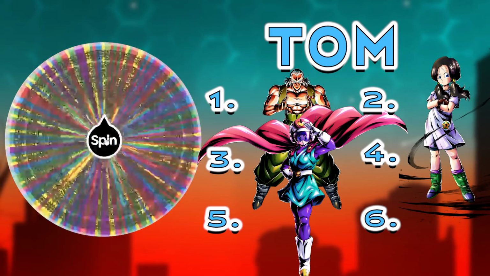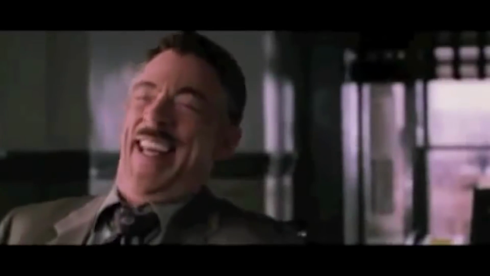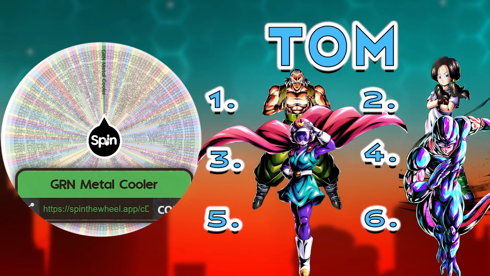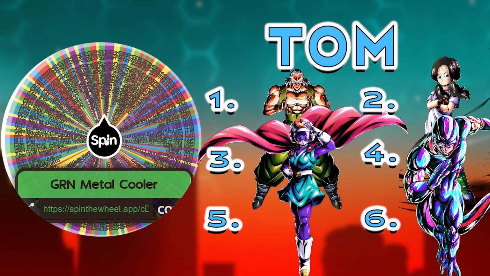Alright. Fourth unit for Tom's team. I can see Tom's playing a theme team here. Give me 18 though. He needs a clutch females team. Green Metal Cooler. Well, that's okay. Who is that? Is that a new one? That's the one from the Legends All Stars that came out with the Super Saiyan. Yeah, it's a new one. Okay.